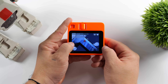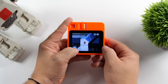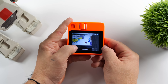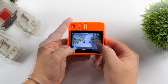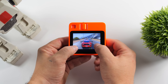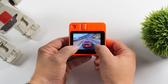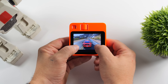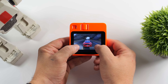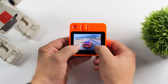I also installed Among Us just to see how it would work, and it's actually pretty easy to play with just the touchscreen. Next up, we've got a racing game. I tried to install Real Racing 3, but it said my device wasn't compatible. We've got Rebel Racing here, which is a good-looking, super arcade-style racing game — like a lot of these Android racing games — and it does work.